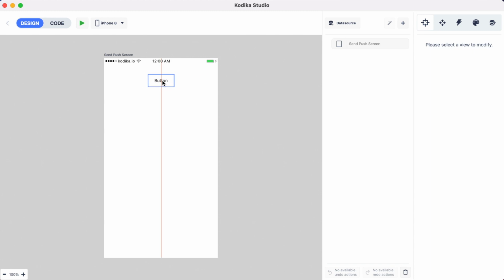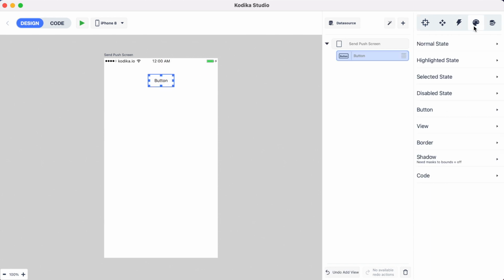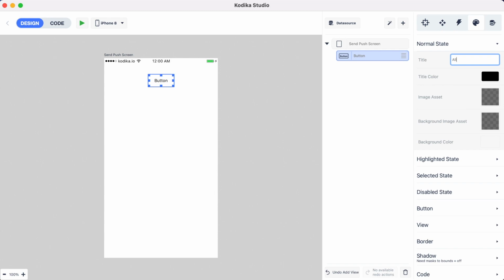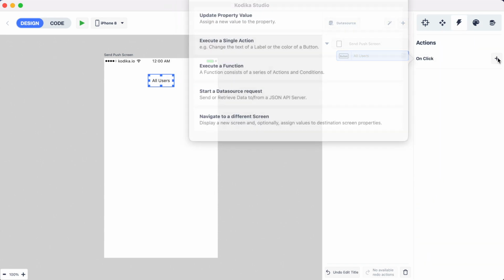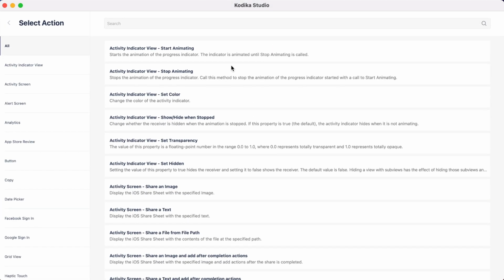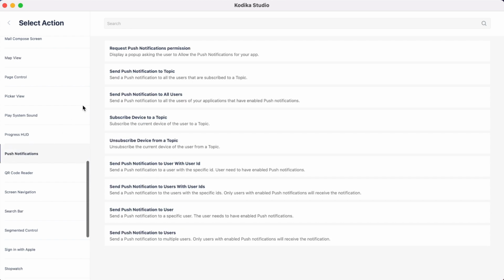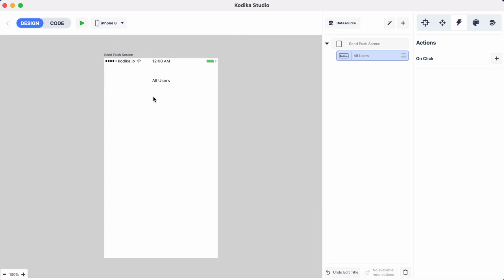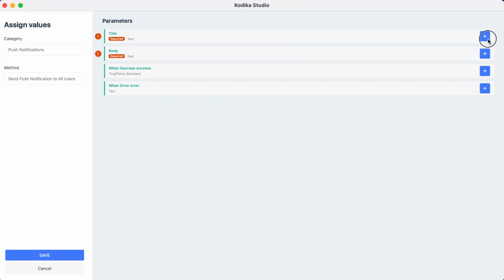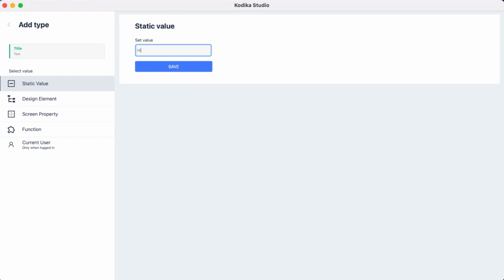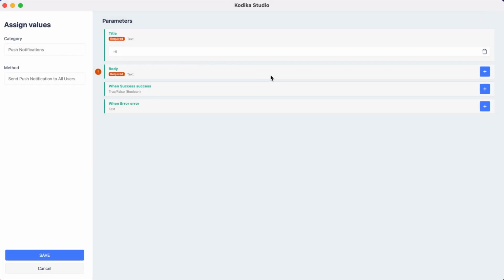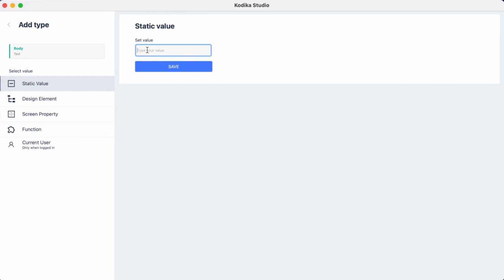Usually, this is a functionality that only specific roles should have, for example, an administrator. We will use an event action again, but this time we will connect it to a button. By adding the Send Push Notification to All Users action to a button, every time this button is clicked, a push will be sent to every user that has accepted the push notifications permission. You will need to ensure that only specific users can see this button.